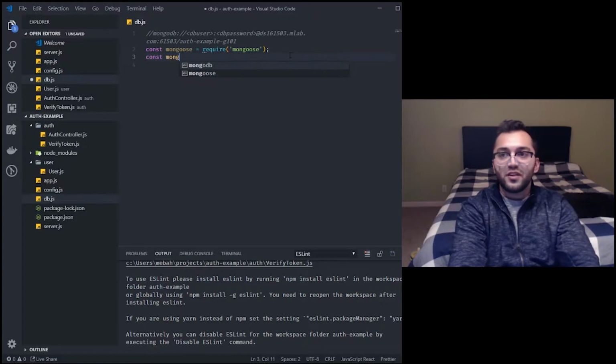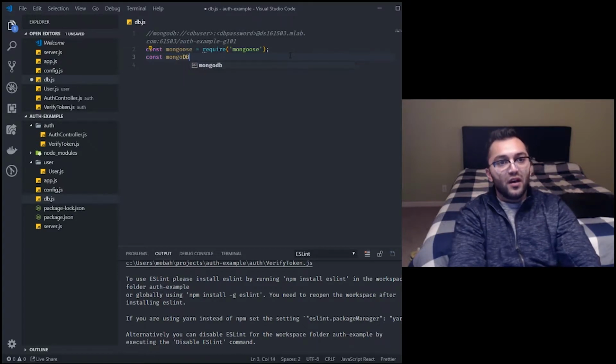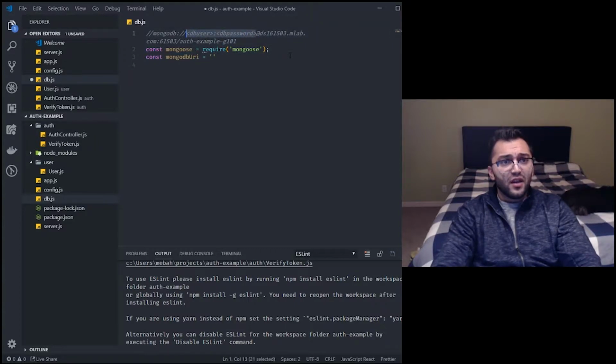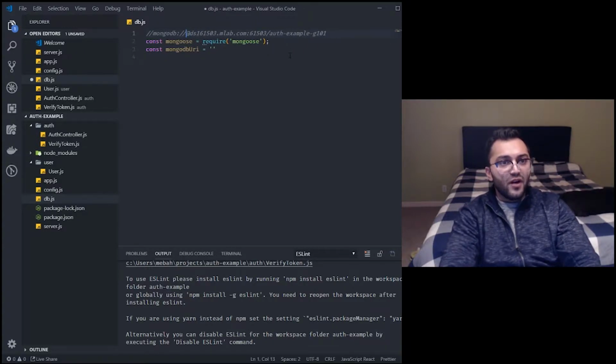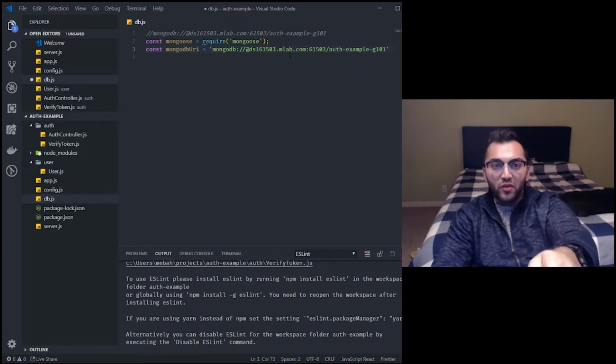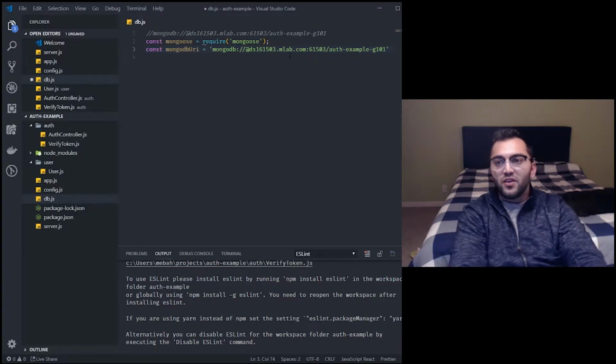So the first thing I'm going to do is make the MongoDB URI. Okay, DB URI. Now this is just going to be this code here minus the DB user and the DB password. If you look at this example, you'll see that it's the username that you created and then the password that you created outside of that. But all I'm looking for is the full URL, and I'm going to pass it in as the URI, and then we're going to pass in the auth as something else. If you look at this whole syntax, it says mongodb, this is the URL, where it's located, the port that it's located on, and then what the database name is. Okay, so I'm going to save that there.